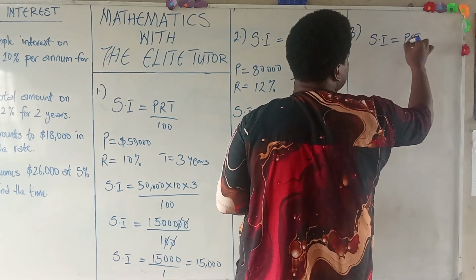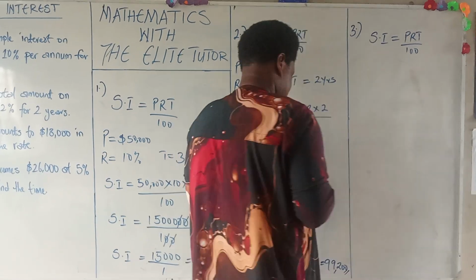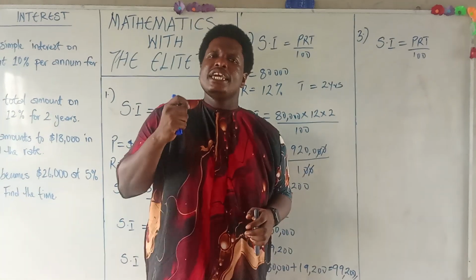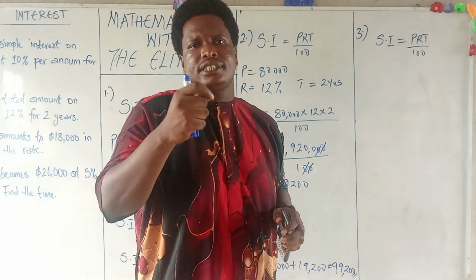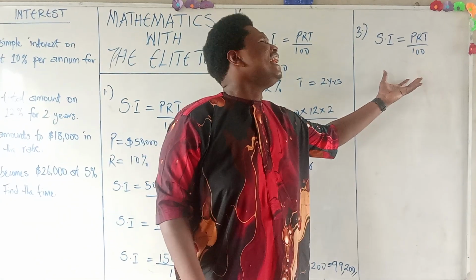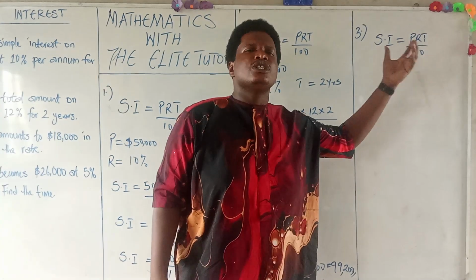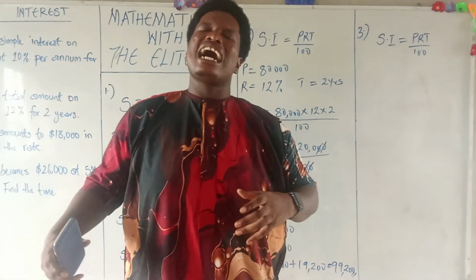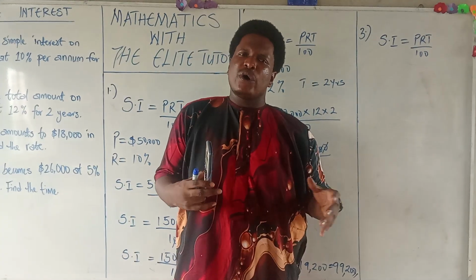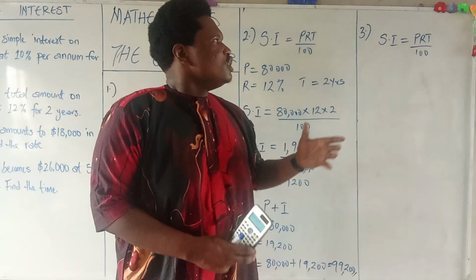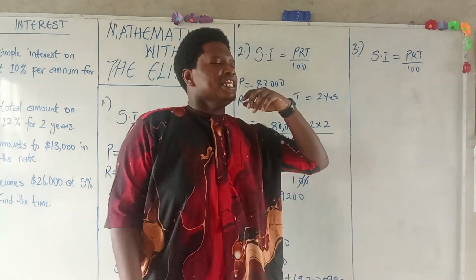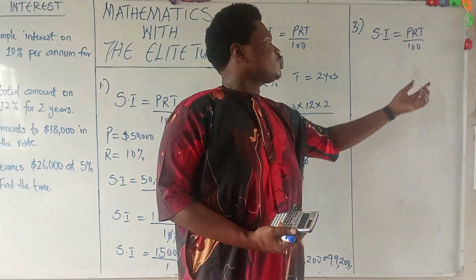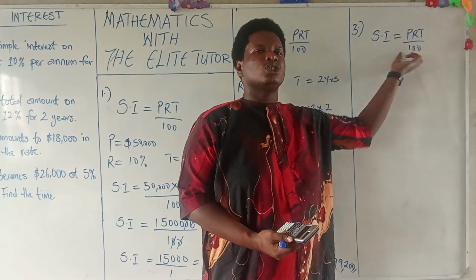Simple interest. Now we have that simple interest is equal to PRT over 100. In order for us to ascertain the rate, we can go ahead to make R the subject. What do I mean? When we call R, we shouldn't call R with any variable or any digit attached. So for us to make R the subject, the first thing we are going to do is multiply both sides by 100 so as to cancel out this fraction.